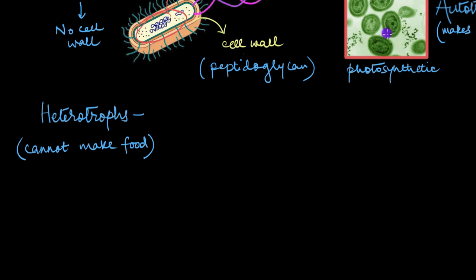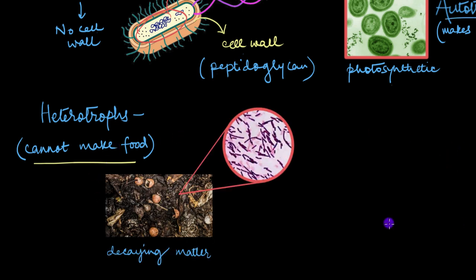Now that we've gotten the autotrophs out of the way, let's take a look at the heterotrophs. Majority of bacterial species are heterotrophic in nature. That means that they cannot make their own food and they get their energy from other organisms. And a lot of these heterotrophic bacteria are also very useful to us. For example, there are some bacteria which feed on the dead and decaying organic matter, breaking them down or decomposing them in the process. These type of bacteria are called saprophytes.